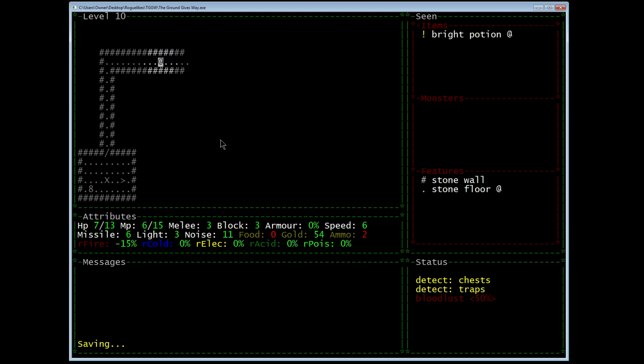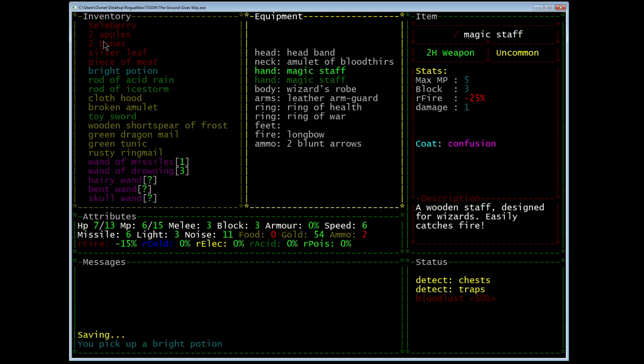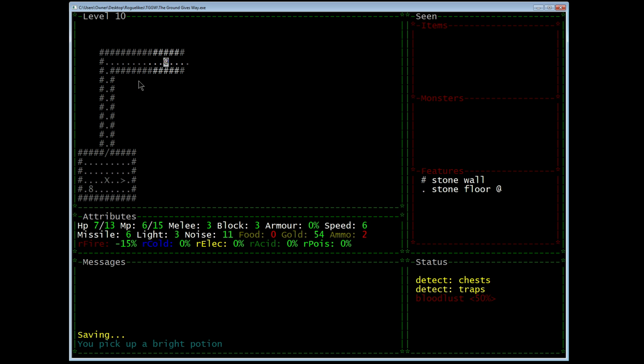I think I'm going to pick up this bright potion. It doesn't leave a lot of room in our inventory, but we'll see what we can do. I am down to only 7 health, so I need to start thinking about either eating some of these apples or eating this piece of meat. We'll see. Let's just keep slowly tapping along.